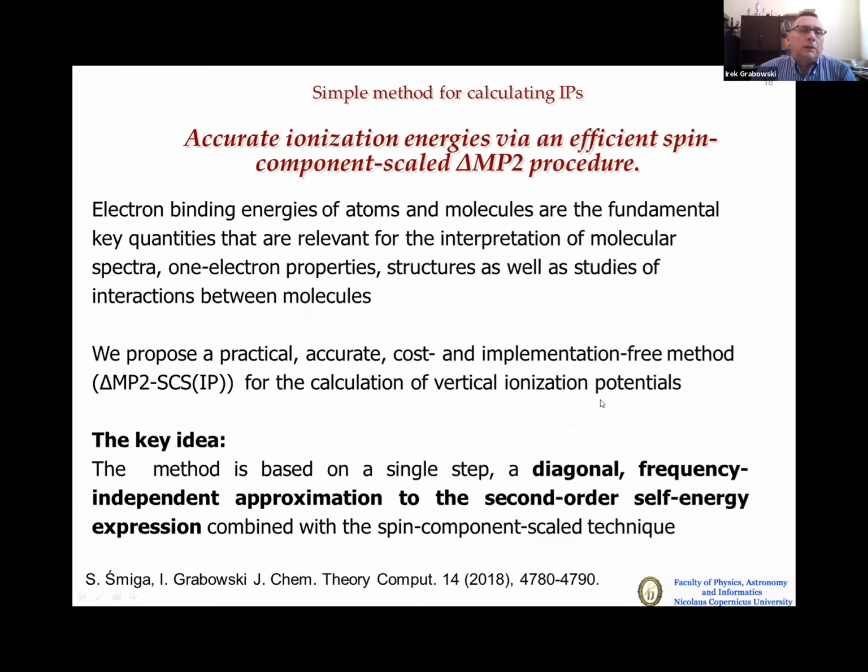Okay, let's move on to the main subject. I'm going to show how to calculate ionization energies using the spin component scaled delta MP2 procedure. As I mentioned before, the method is a single-step procedure based on the electron propagator method with the diagonal frequency independent approximation to the second order of the self-energy, and it's combined with the spin component scaling technique.